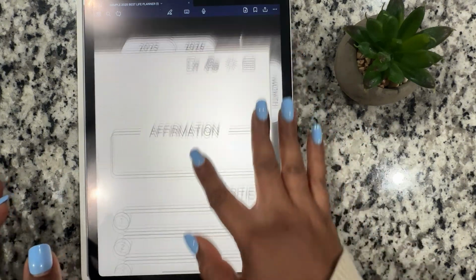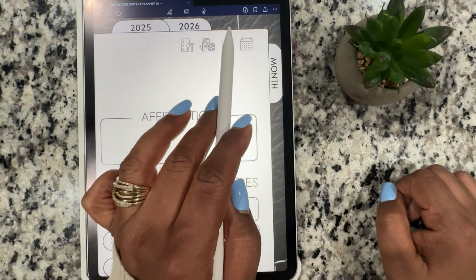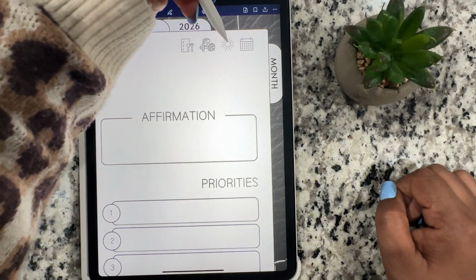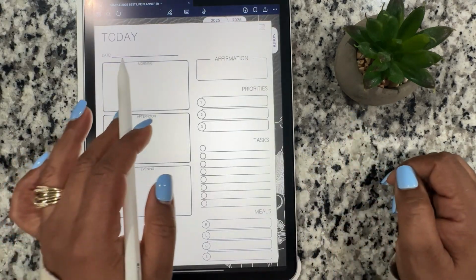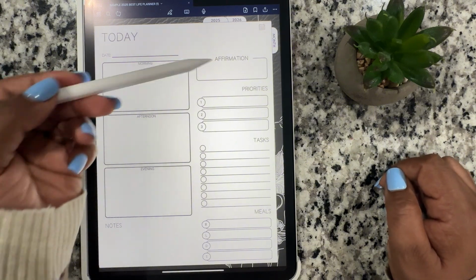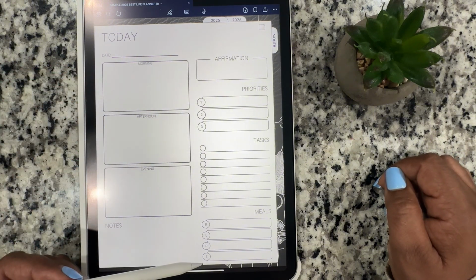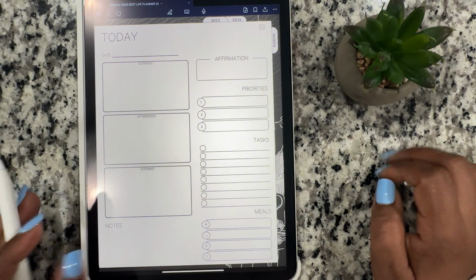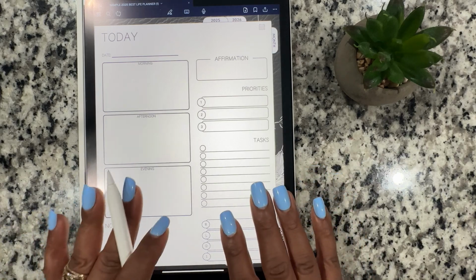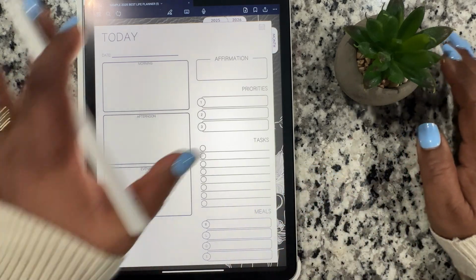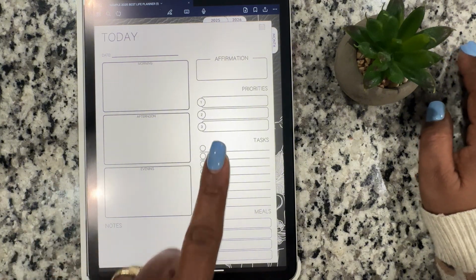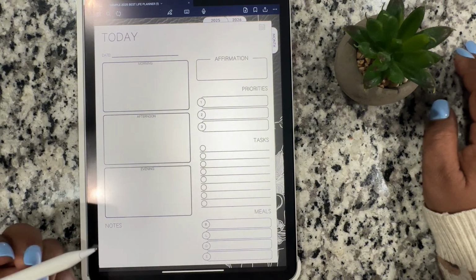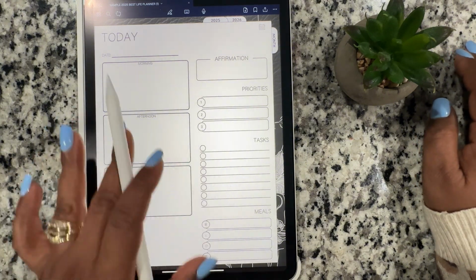Okay. So you will go to the sun because the sun is for a daily page. The sun will take you to a daily page. And you will write the date, what you got to do. Same thing we went over before. Okay. Now, if you go to a daily page and it's already filled out because you filled out a daily page, because like I told you, there's only one daily page in each month, you can duplicate the page.